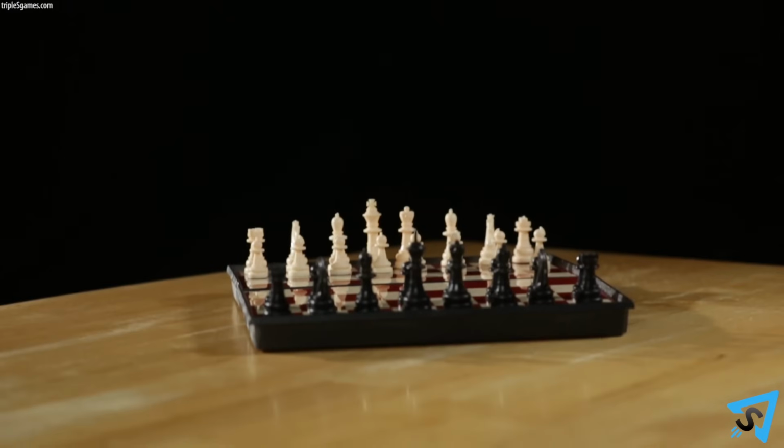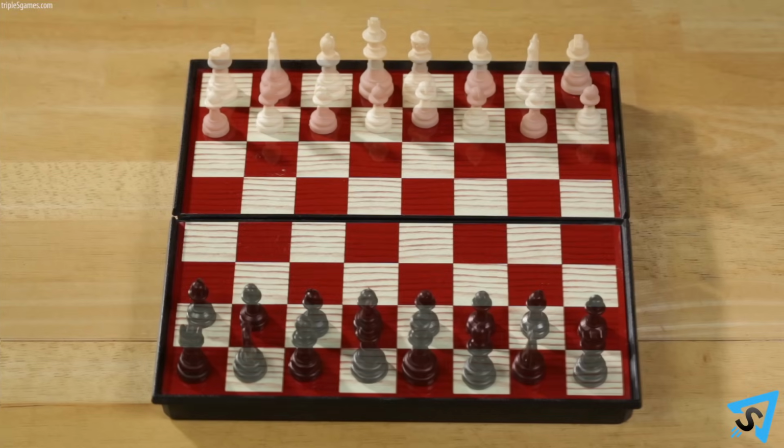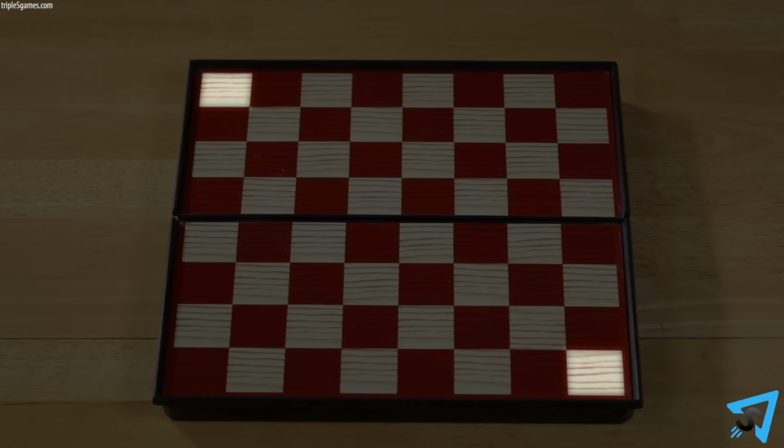Chess, how to play. The object of the game is to checkmate the other king. Checkmate happens when the king is in a position to be captured, it's in check, and cannot escape from the capture. At the beginning of the game, the chessboard is laid out so that each player is sitting across from the other and has the white or lighter colored square in the bottom right-hand side.